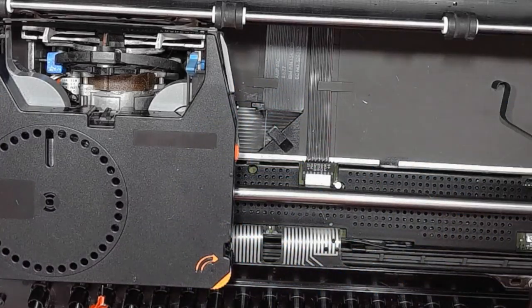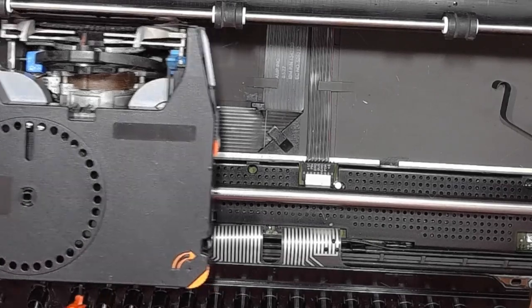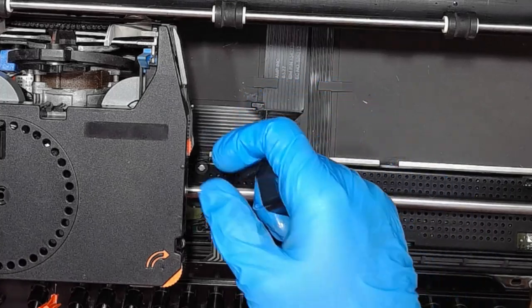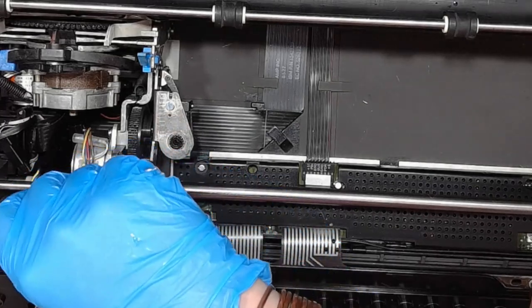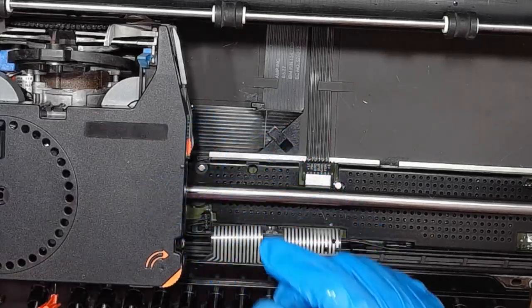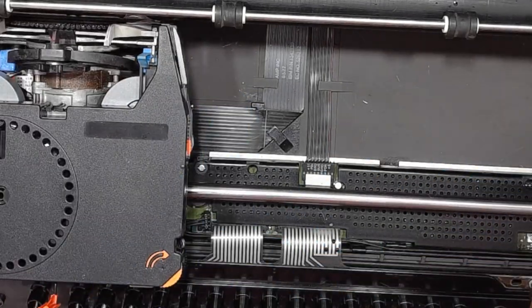The cassette goes on. And try to switch it on. And it goes fully down. Now the problem with this. Try again to see if it was not a fluke. Oh, I forgot about this spring. Here it is. Up and down, fully down.